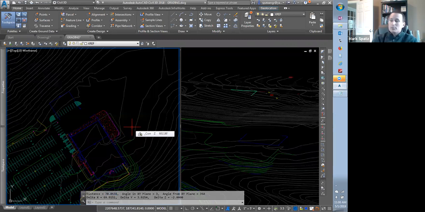So again, with OSNAP-Z set to 1, which is the default every time you open a drawing, now when I do a distance command, say I measure from this contour to this contour, see that 0 is always going to be Z now. So that's actually giving you the distance.